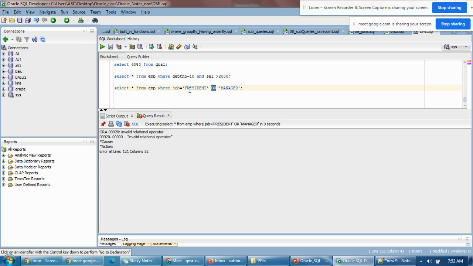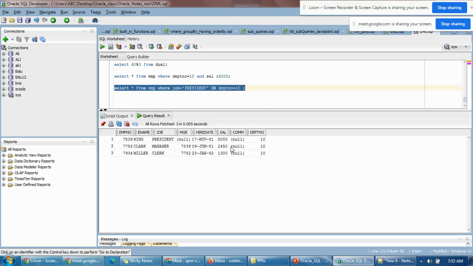You cannot give values for the or operator; you have to use specific filters only. OR will support additional filters. You have to specify the column again, maybe you can add another column. I want to get either his designation is president or he is in the 10th department. You can give anything, it will work.